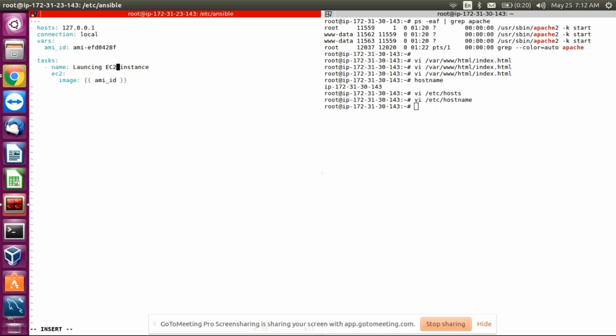So what is the next step? I need to choose my instance type. Instance underscore type.